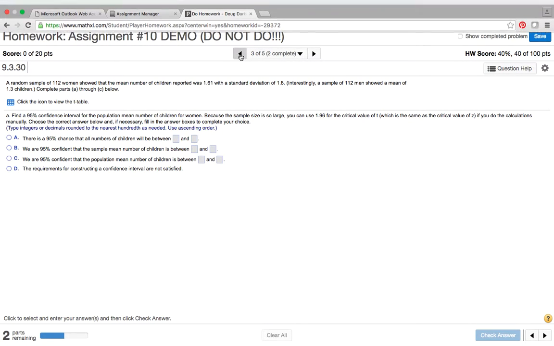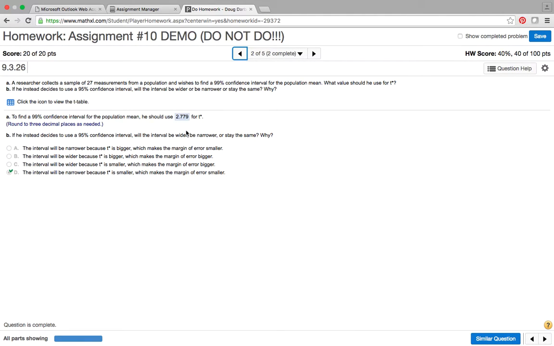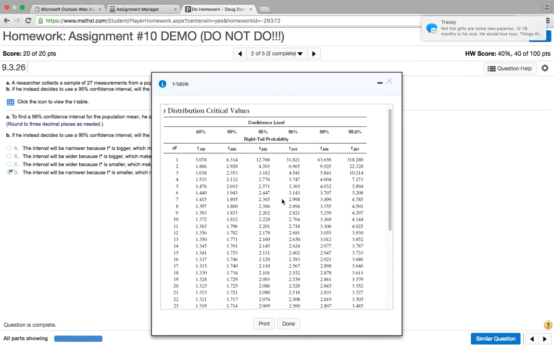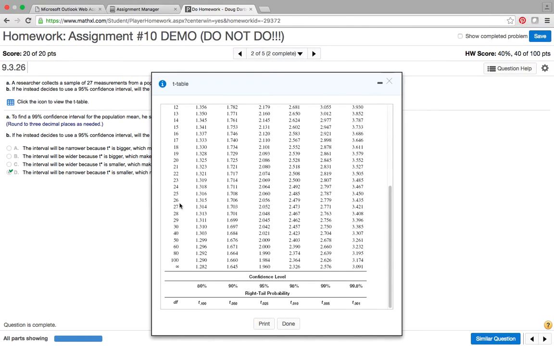All right, gang, what if your dog ate your calculator? Okay, let's go back. What if your dog ate your calculator and you don't have your calculator to work and you've got to depend on this goofy t table? Well, let's just work it, all right? We've got 99%, degrees of freedom 26. So we come down to degrees of freedom 26, and we come down to the bottom and we say that our confidence level that we're seeking is 99%.